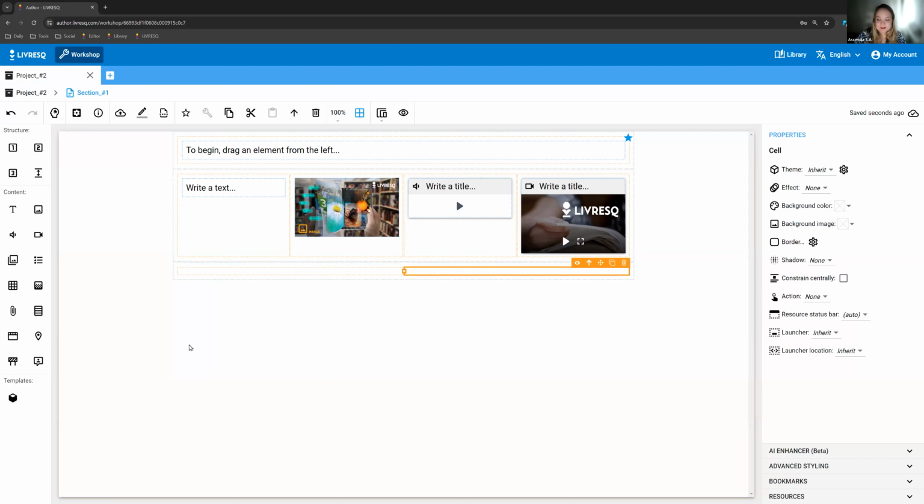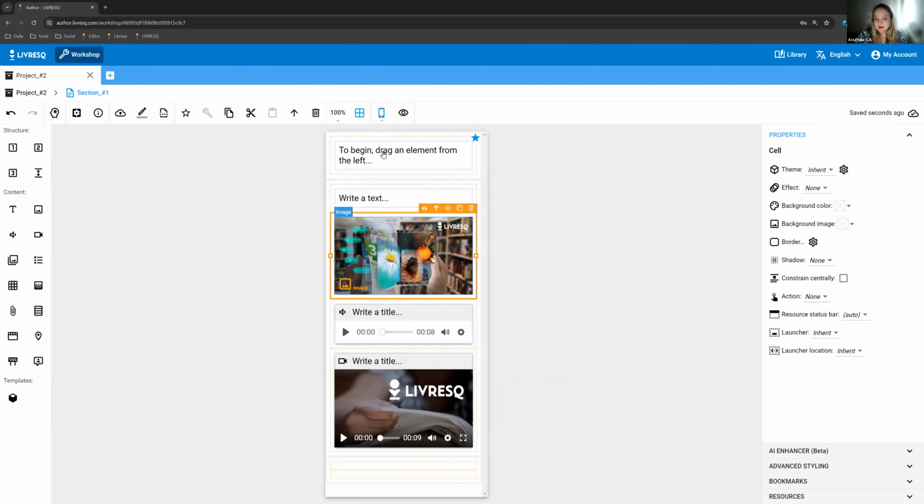I haven't shown you what happens on a smaller screen, because I did say that they will come one under the other. So I can simulate. I can see what my students are going to see if they access my lesson on a phone, for instance. The easy way to do that is to simulate a dynamic screen, which is done here near the preview button. We have this that lets us simulate a phone, for instance, in portrait mode. And now I'm able to see what the cells will look like. I still have my row, I still have my cells, but instead of them being one next to each other, because my screen is smaller, I can now see them one under the other.